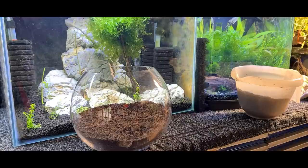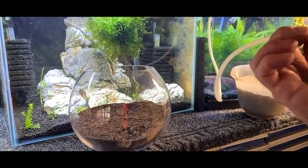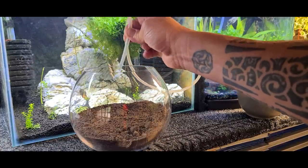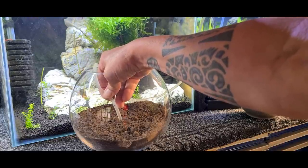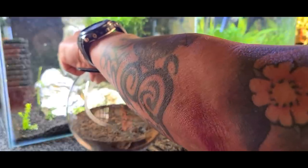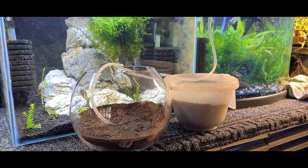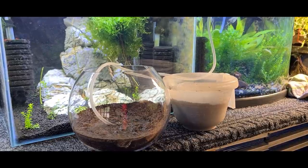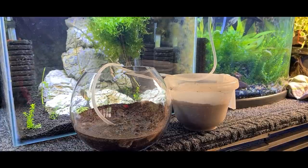A little bit of airline like that — obviously give it a quick suck and then squeeze the pipe. With silicone tube, nothing's going to come out. Then just touch that into the ground and let it start to fill up all naturally. You're not going to disturb anything — I'll just put that bowl there a minute to hold the airline. It's just going to slowly absorb into the ground so you're not going to get it all cloudy and looking horrible. It's going to come up nice and clear and then we can plant our plants with little tongs in a second.